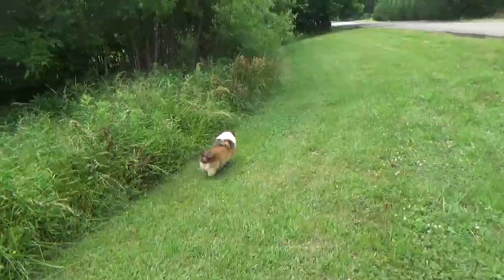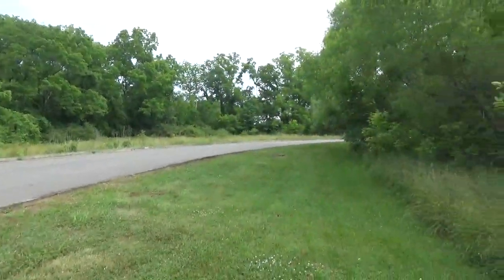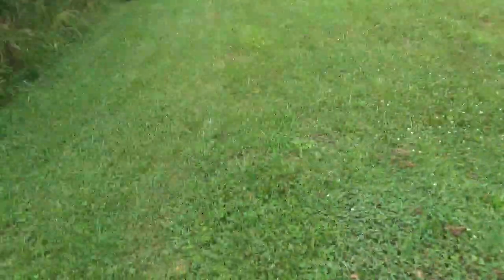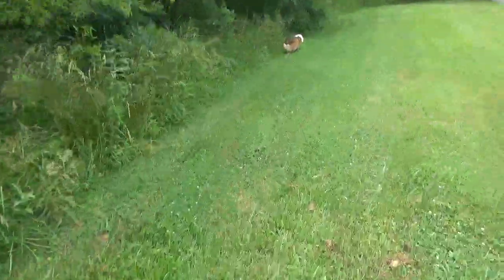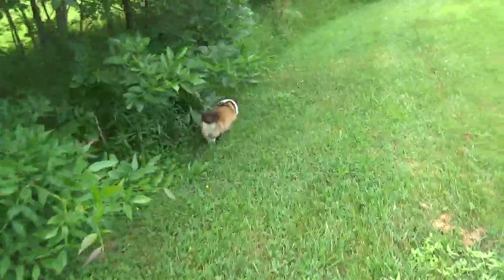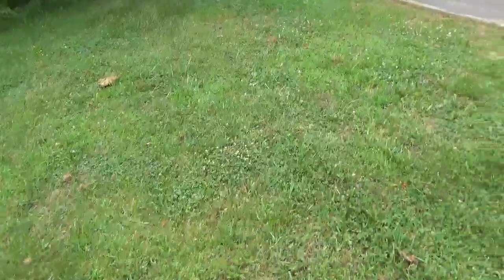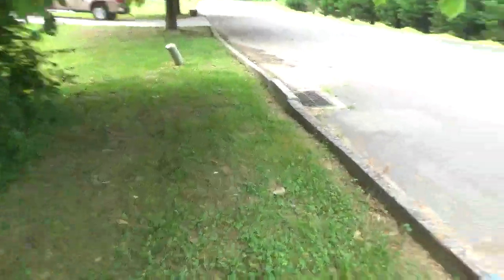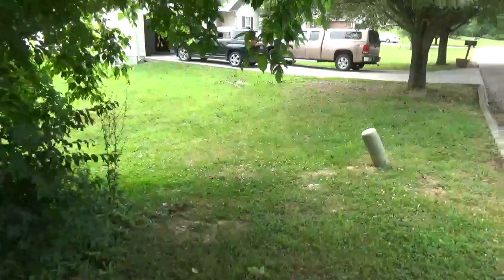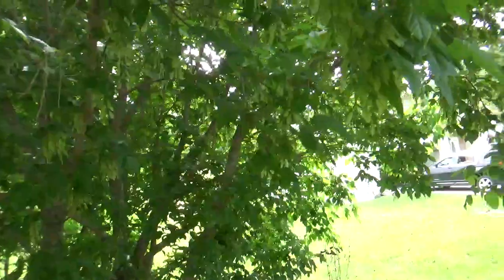Maybe a mother-in-law suite. I don't know, because I think they said that that's a flood zone now. That's inside a flood zone, I think. But one day we'll go back there and we'll check out that creek. And we roll all the way back up to here. Come on, Oz. Yeah, he's smelling those 3 dogs because yesterday they've been running back and forth. Oh, cool. We got the helicopter tree. Going to be a lot of leaves to pick up, but it'll be good for our garden. Yep.